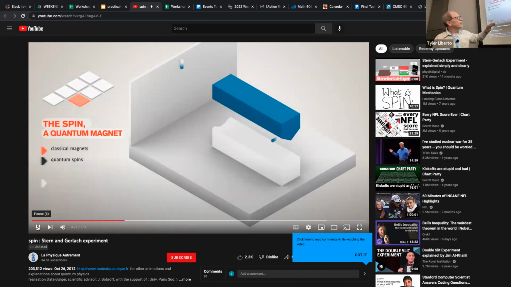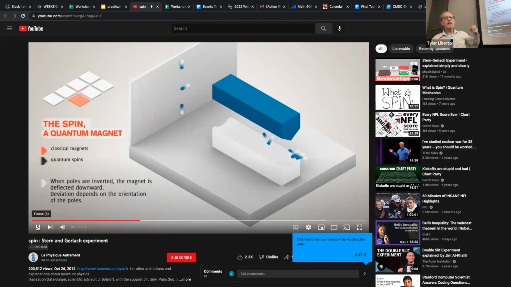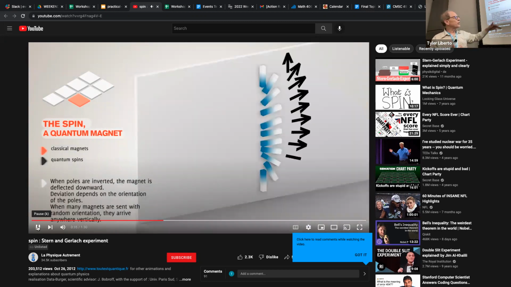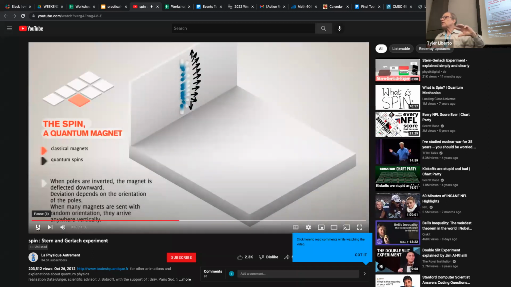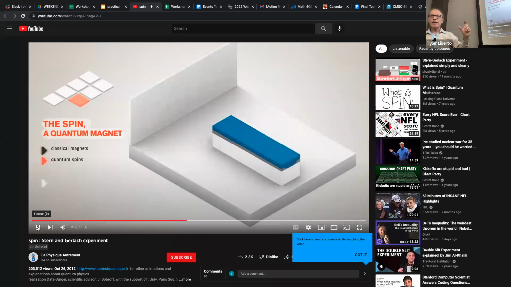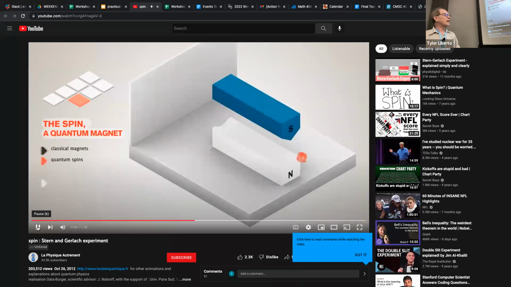Depending on the orientation of the little magnet, it will be deflected upward or downward or not at all. It simply depends in which direction the tiny magnet was oriented, so how much the tiny magnet feels this big magnetic field.